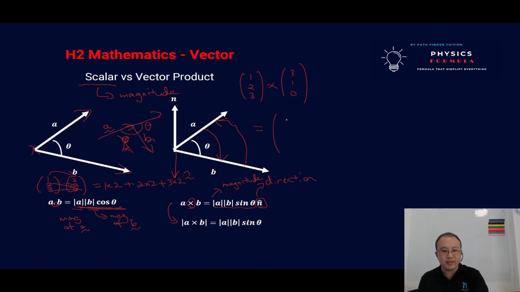So you want to find the first quantity at the top, so I draw 3 lines first. For the first quantity, you cover away this part. You don't look at the 1 and 3. You do a crisscross here. So 2 times 0 minus 3, so 2 times 0 will be 0, then 0 minus 3. It's always a subtraction. The only catch with the second one is you cover the second row, then after that you put a minus sign in front.